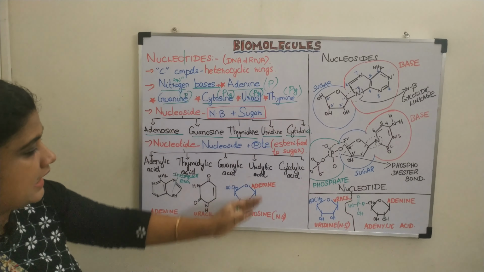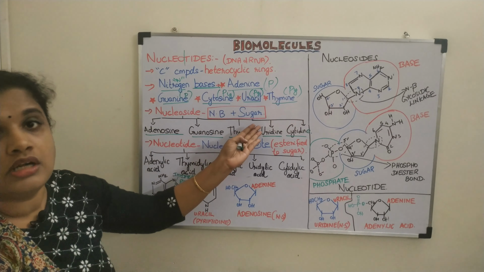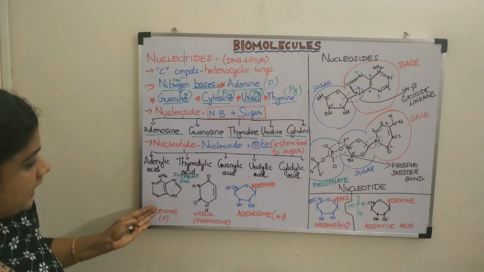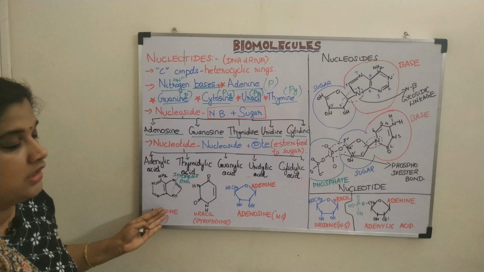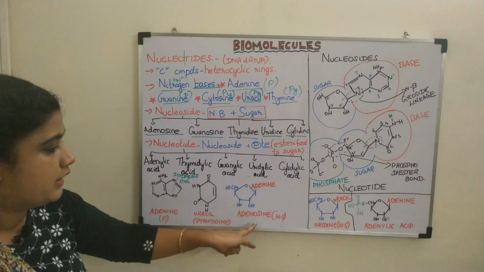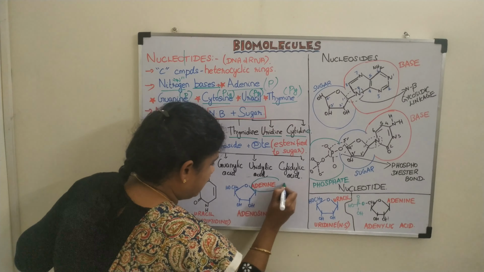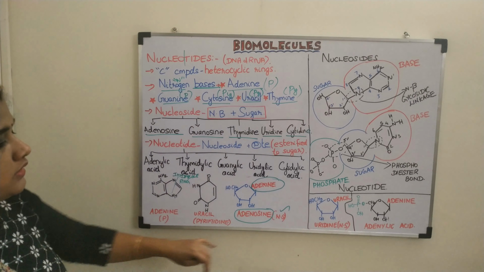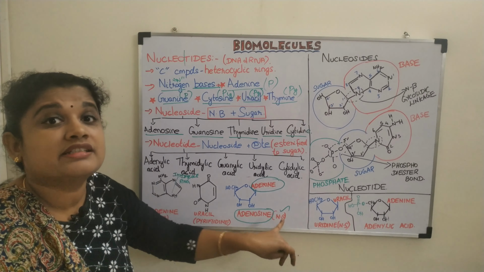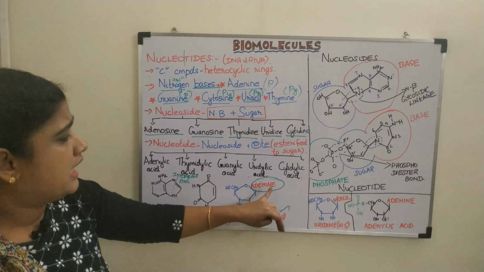So let's see a structure. ஒரு example வச்சு பார்க்கலாம். So இப்போ adenine கூட ஒரு sugar molecule attach ஆயிருக்குன்னு சொல்றோம். Adenine நம்ம ஏற்கனவே பார்த்தோம், it is a nitrogen base. So அது கூட ஒரு sugar molecule attach ஆயிருக்கு. So this is a sugar molecule attached to this nitrogen base adenine. It is known as adenosine. This is a nucleoside. So correct ஞாபகம் வச்சுக்கணும், it is a nucleoside. So இந்த sugar molecule இது கூட attach ஆயிருக்கு.